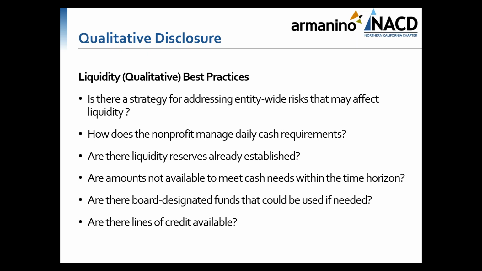First and foremost, that top bullet point is whether your organization has a strategy for addressing entity-wide risks. I know that many of you in your boards and board committees probably have subcommittees centered around risk, cash flow needs, all of those things which are part of the ongoing strategy: what you're going to do in the future as far as programs, expansion, things of the like. That is analysis you already have, along with any strategic plans you've already talked about in your board and board committees, with management involved in those discussions. Those are really key pieces of information that will help with this disclosure. As I mentioned before, that strategy also alludes to how you're going to manage cash, and any reserves you're going to create or already have, when looking at liquidity.